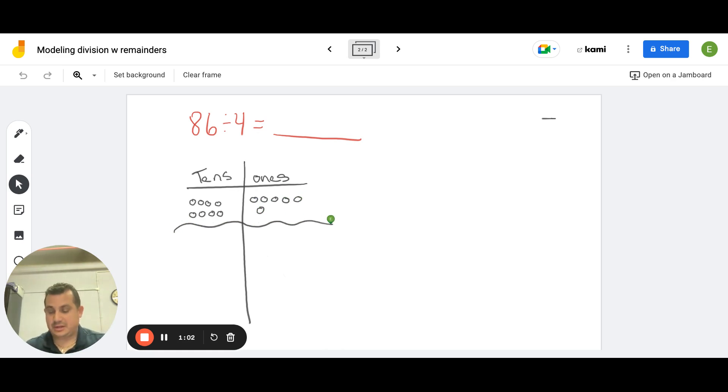I'm just going to draw a line underneath there because now this was me modeling. I modeled my 86. Now I have to divide that 86 divided by 4. So I'm going to take a different color and I'm going to split this up into my four groups. So 1, 2, 3. And I'm going to label. This is going to be group 1 over here, group 2, group 3, and group 4. And that's just for me to help me organize my work as I'm solving this problem.